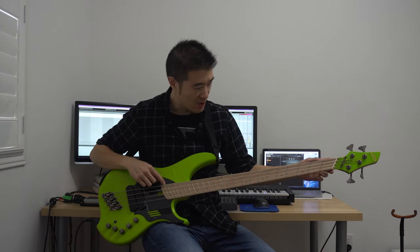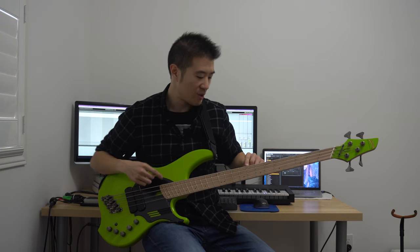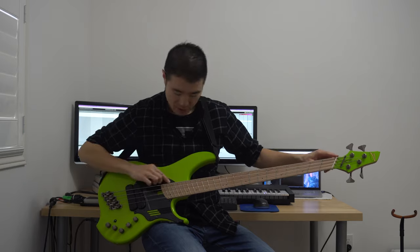So let's talk about Multiscale now. Dingwall isn't the only company that makes fan fret basses, but they are the most prominent. One thing I've noticed with other companies for their Multiscale models, they don't necessarily use the halfway point of the neck as the center of the fan. What I mean by that is, looking at the neck of this Dingwall, the straight fret is here on the 8th, and the rest gradually become more diagonal towards the ends of the neck. So looking at this, it fans out from roughly the middle of the neck.